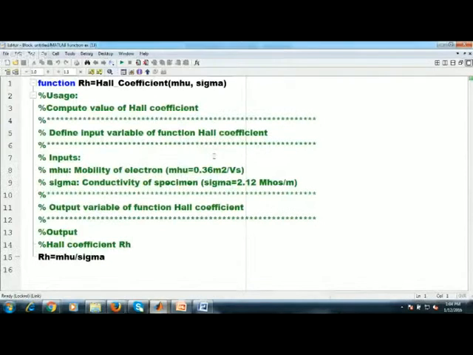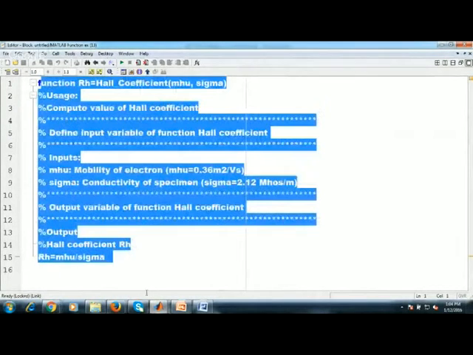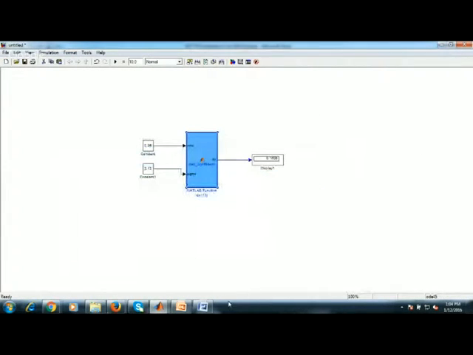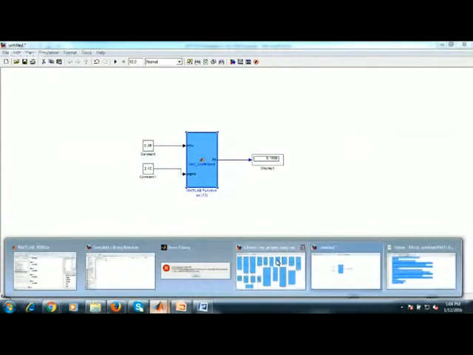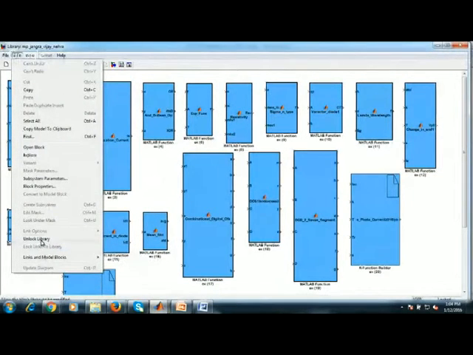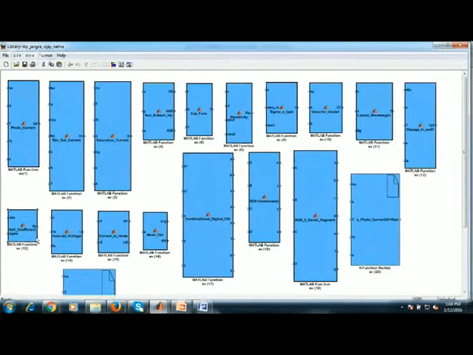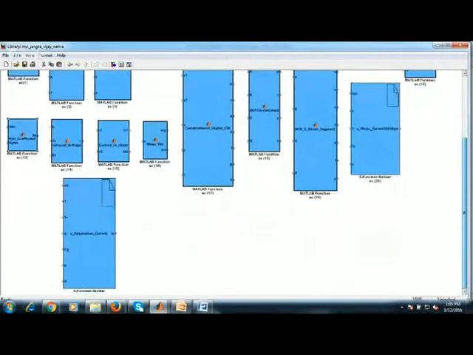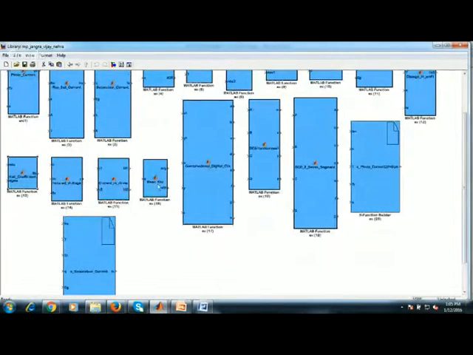So if you look at this function file and you want to omit it, it will not omit. If you want to make a change, you have to make it in the main library block, as this is a reference block. So to unlock it, what do you have to do? Edit, Unlock Library. Then you can make changes here. So you can use any block of this problem.